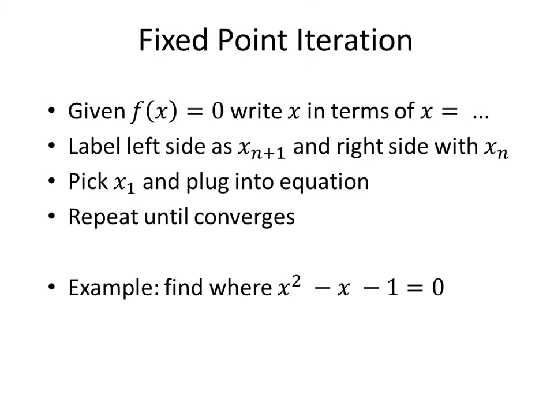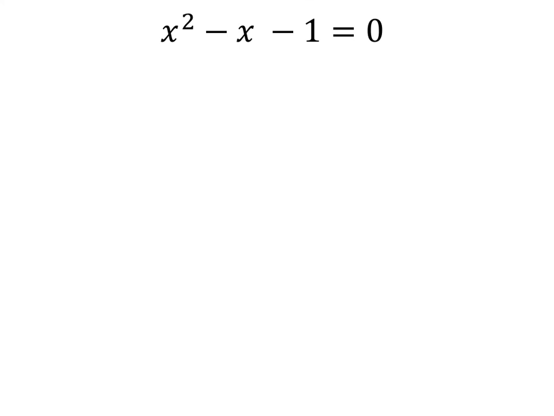So if we're given an example where we want to find where x² - x - 1 equals 0, here's how we'll do it. Using fixed point iteration, we'll set x in terms of something, and there's a few ways to do that. One way is to say that x² equals x + 1, and therefore x equals 1 + 1/x. So x_{n+1} equals 1 + 1/x_n.